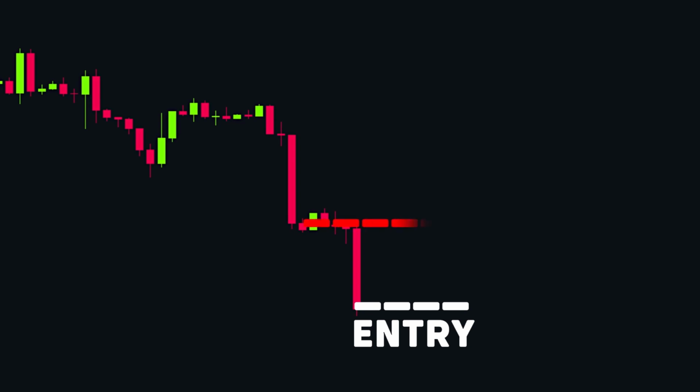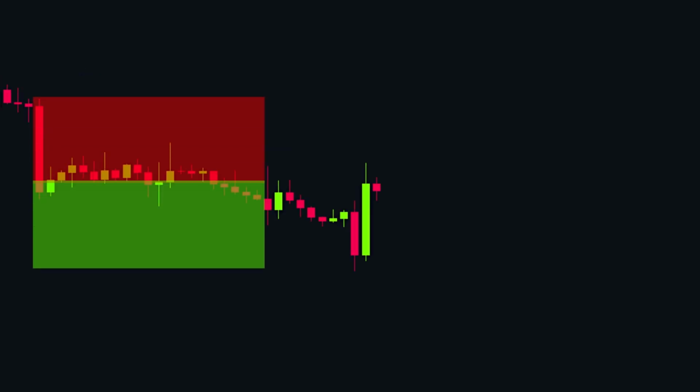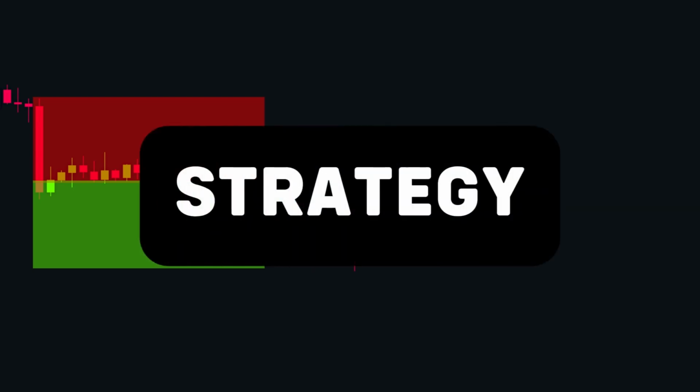Place your stop loss at the low of this bearish candle and set your targets as per the risk to reward ratio you want. As expected, the price continues going downward, which gave us a profitable trade in the direction of the trend. This pattern is perfect for traders who look out for trading the continuation trades. Now that we have learnt about the top 5 candlestick patterns, let us move on to the strategy.